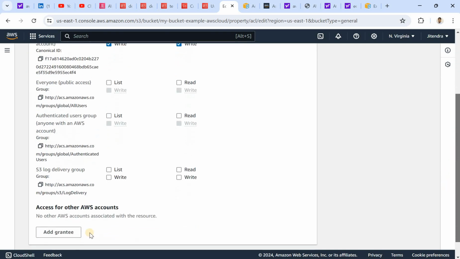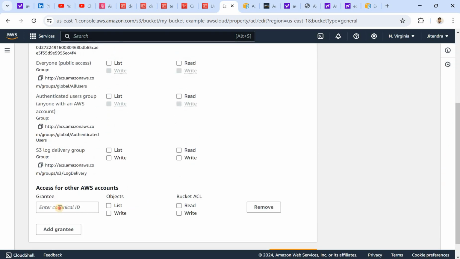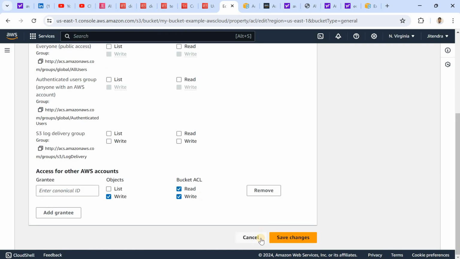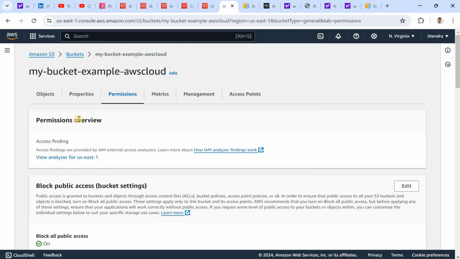But if you want to give access to some other account, you just need to add the account and read, and write. So ACL will show who is the owner and so on. If you describe any object, the ACL options come up. So this is the way to do that.